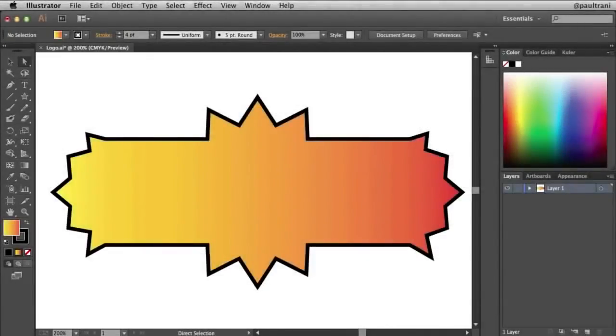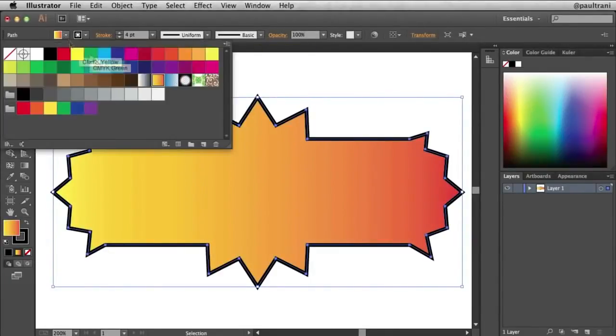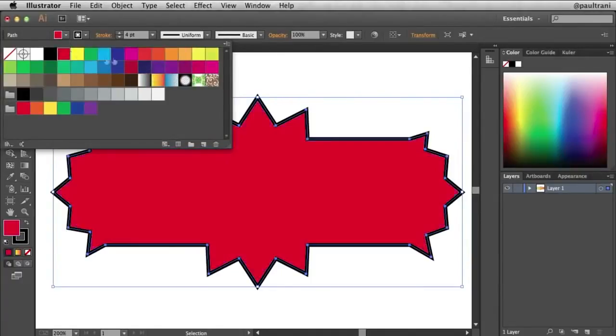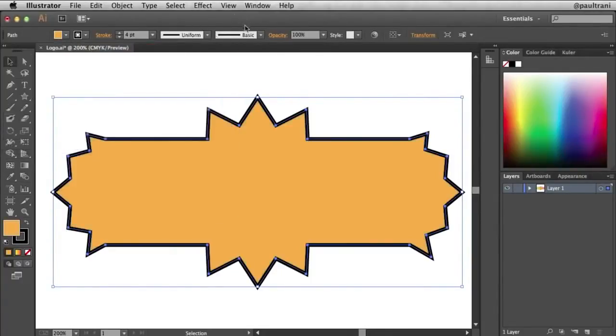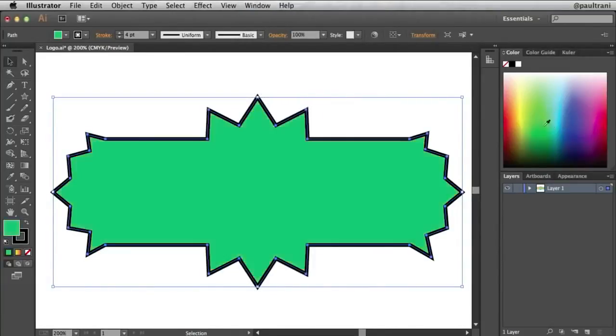There's a lot you can do when it comes to manipulating the color of items in Illustrator. In fact, here's my shape, and all I need to do is select it, and I can go up to my options bar and change my colors this way just by selecting any one of these colors, but I can also go beyond that by using my color panel. In this case, you can open up your color panel by going to Window, Color, and then it's just a matter of selecting that color you want. So that's for a solid color.